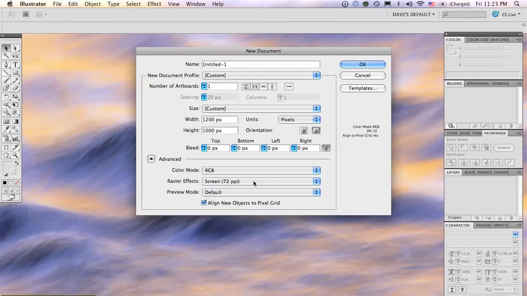I should also mention the two main settings. 72 is really for anything screen-based, like the web. And since we're doing this all over the web, that's fine. Now, if you want to print something, you probably want it at least 300. So if you're working as a photographer and you're working in Photoshop, or if in these future designs you think, well, I really want to print these things out, then you should actually work in 300.